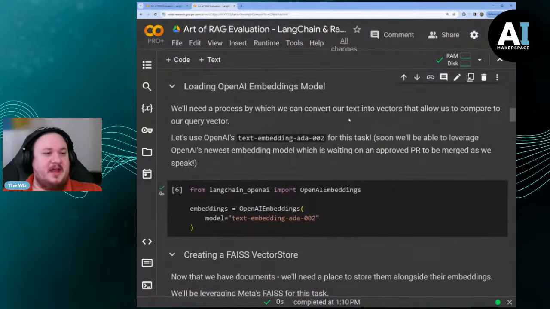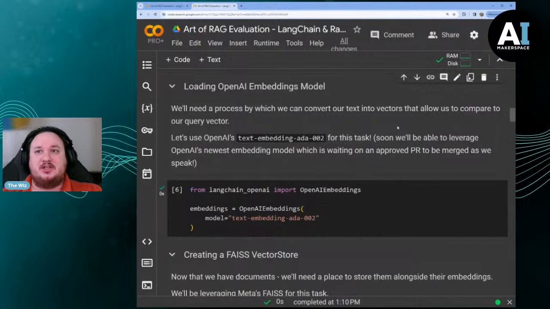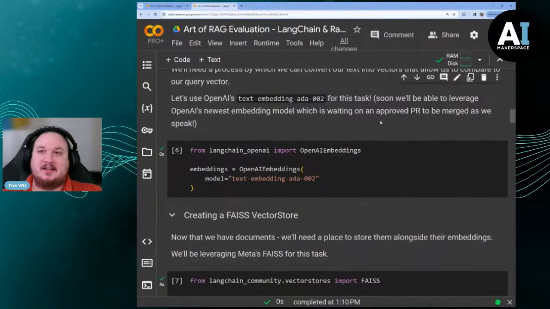Next, we're going to load the OpenAI embeddings model. Now, you'll notice that we're still using text-embedding-ada-002. We don't need to use this embeddings model, and it looks like very soon we'll be able to use OpenAI's latest model once the tiktoken library updates. There's a PR that's ready, just waiting to be merged, which is going to let us do that. But for now, until that change is implemented, we're going to stick with text-embedding-ada-002. And this is the classic embedding model, right? Nothing too fancy, just what we need.